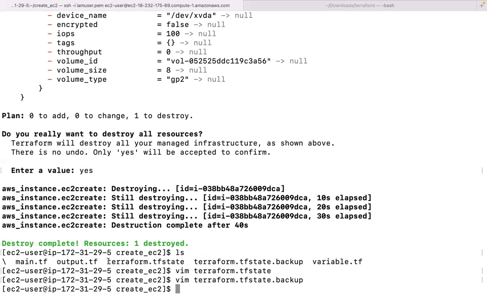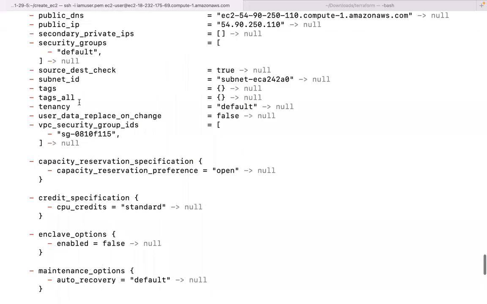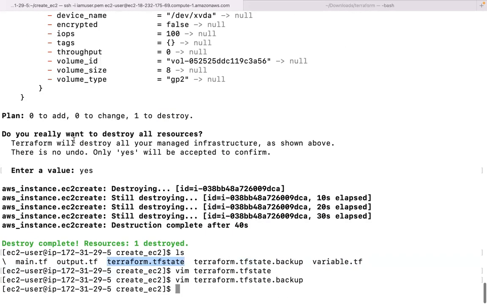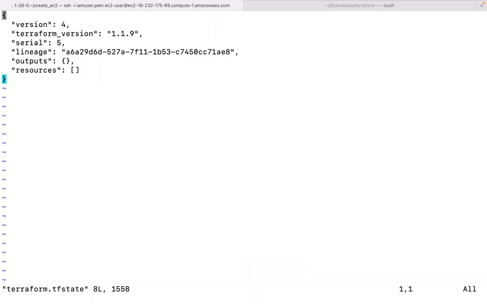Did you guys get me actually? In the state file earlier, all these details were there, right? What is the instance ID, all the stuff. When you terminate it, this file has been backed up, this backup file. And what infrastructure do you have right now? Nothing, right? You don't have anything. So that infrastructure has been captured in this file. That is this. You see that? You don't have anything. Just the Terraform version, and so on.